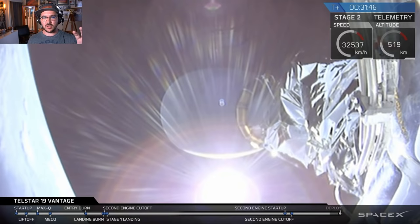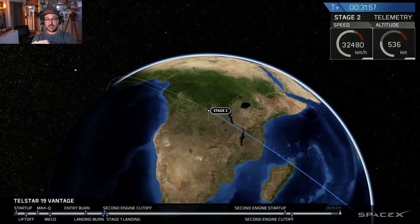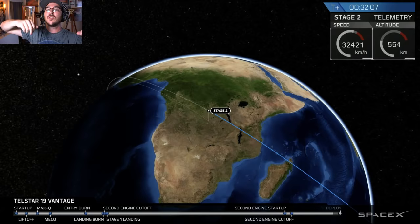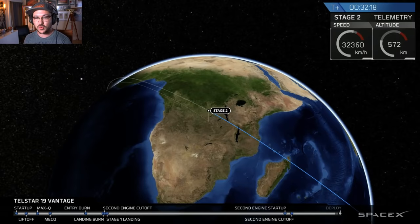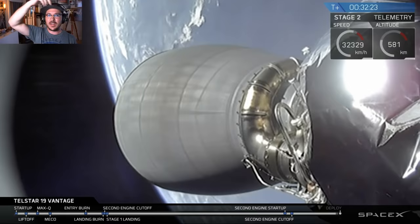And I wanted to point out, someone goes, the speed is falling down. That's normal, because it's going uphill now. So the further away in an orbit an object is, so if it's an elliptical orbit like this, where it has a really high point and then gets really close, the further away it is, the slower it goes. So the higher the orbit, the slower the object is traveling. Literally think of it as going up a hill, like on a roller coaster, you get really slow at the top, and then when you go down and get to the bottom, you're as fast as you're going. That's exactly the same. That's basically what an orbit is, really. That's normal. You'll see it slow down until it reaches apogee, its highest point, and then it'll speed right back up. And it just does that over and over.